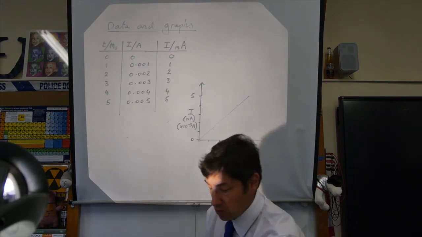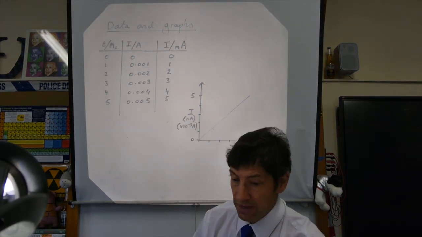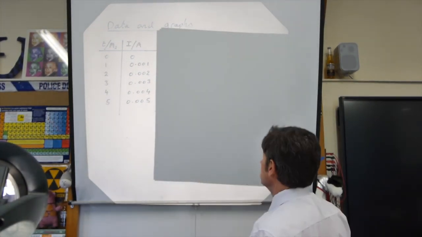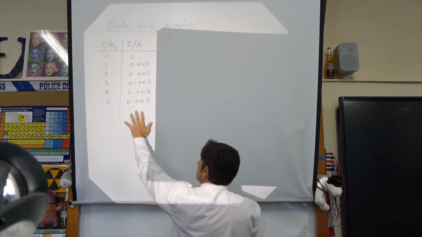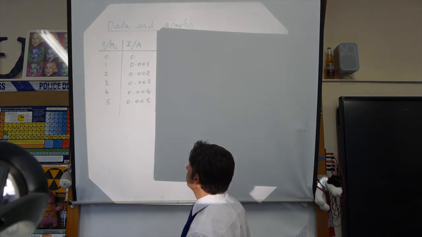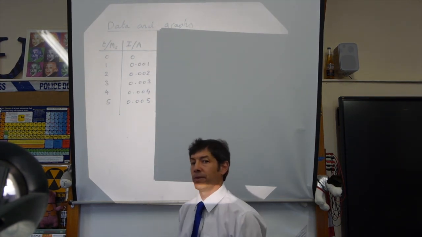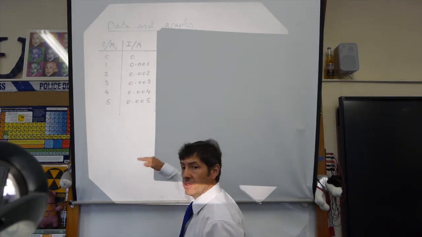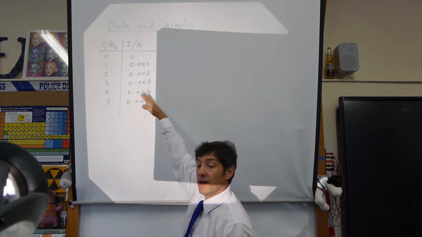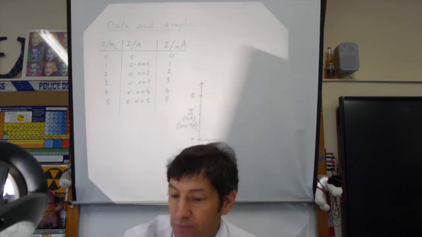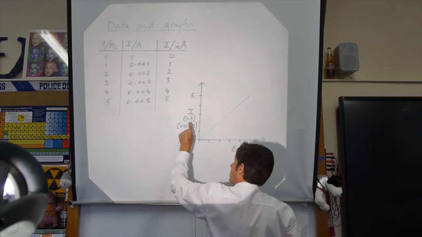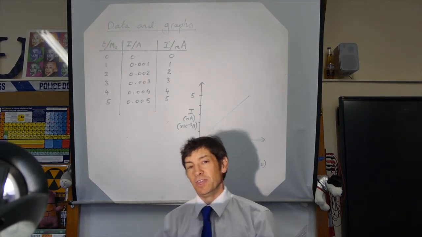Okay, I would be quite interested to know what would happen if I gave that table of data to a GCSE student. I think a lot of them would really struggle to plot that. They would go, sir, where is 0.001 on my graph paper? They think it was very low down. Of course, it could just be one box, and 0.002 could be the next box up. But isn't it so much easier to put it in units of milliamps, but then to remember that you've done that when you do the calculation?